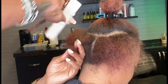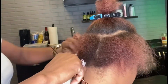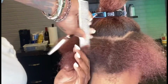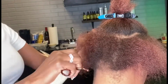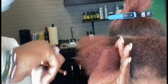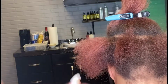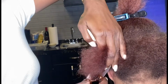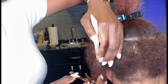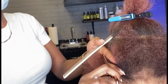Right now, I'm just cutting at a 90-degree angle. Basically, cutting where I want the shorter hair to be. So I'm just going around the head. And like I said, cutting at a 90-degree angle. Just watch how I use my arms. Some people may cut different from me, but this is how I cut. I do use a little bit of 45 as well near the occipital bone, but more so I use 90.